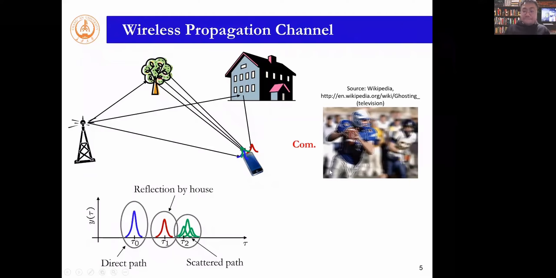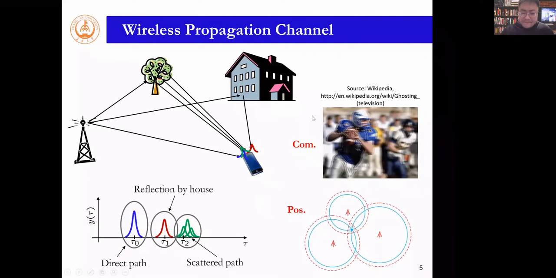Okay, so as for the communication, the multipath effect causes inter-symbol interference, as we know. And this photo is a very famous example from Wikipedia, as you can download. This is called the ghost effect, because the image transmitted by the transmitter is propagating via different routes, and they are all superposed and interfere with each other. And this is what we see eventually if we don't do anything against this effect. And of course, we know that we can do equalization, right? We estimate the channel and we do the equalization to compensate this multipath effect.